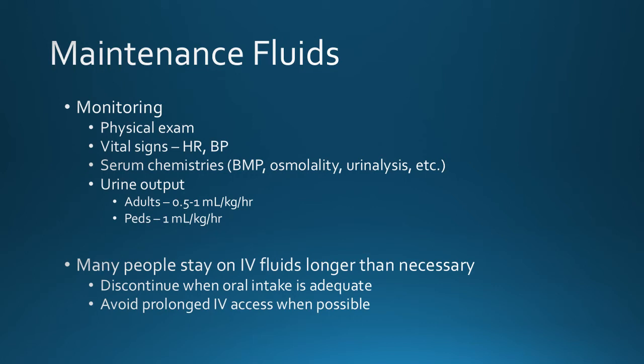And the other big thing you want to know is to get patients off the IV fluids as soon as you can, right? Because again, is having an IV in place a risk-free situation? What can happen? Infection, right? So I don't want them to have an infection, and the sooner they get the IVs out, the sooner they can go home too, right? That's one of those steps towards discharge. A lot of people end up staying on IV fluids far too long, so one thing to note is once their oral intake is adequate, go ahead and get them off the fluids. They don't need it anymore. If they're able to start a normal diet, they don't need fluids anymore. Get them off of it so they can get the IV discontinued, hopefully, and then move on to eventual discharge.